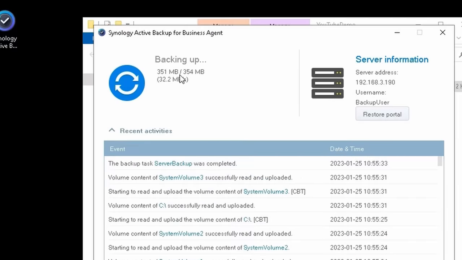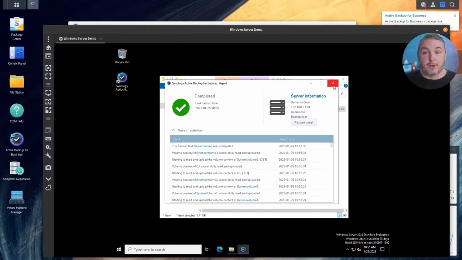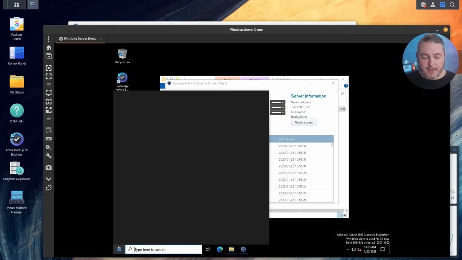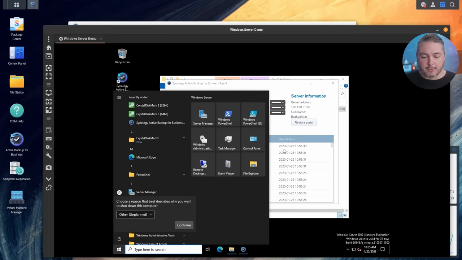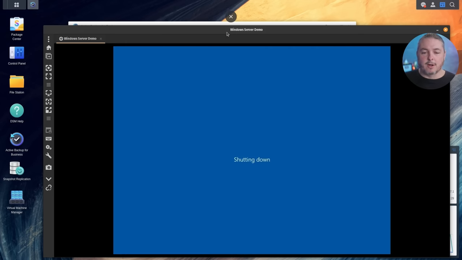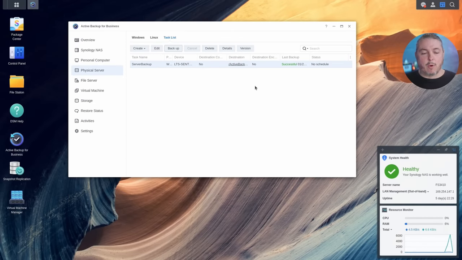Found about 354 megs in changes. All right, backup complete. That happened all in real time. I didn't edit that. That's just right to the point. The backup's done. Now what we want to do is shut off this server. We've got the backup and we want to power it down. So we'll shut this down, other, whatever. All right, that system's now off.